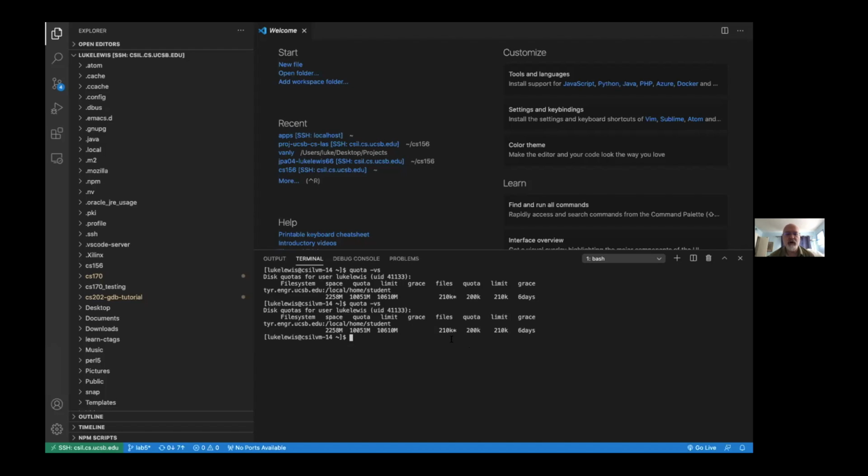The reason there's a quota on files is the same reason there's a quota on disk space: the ECI staff on CSIL try to do backups of the system. And there's a cost in terms of both time and money for the disk space, but there's also a cost for each individual file in terms of how long the backups take.